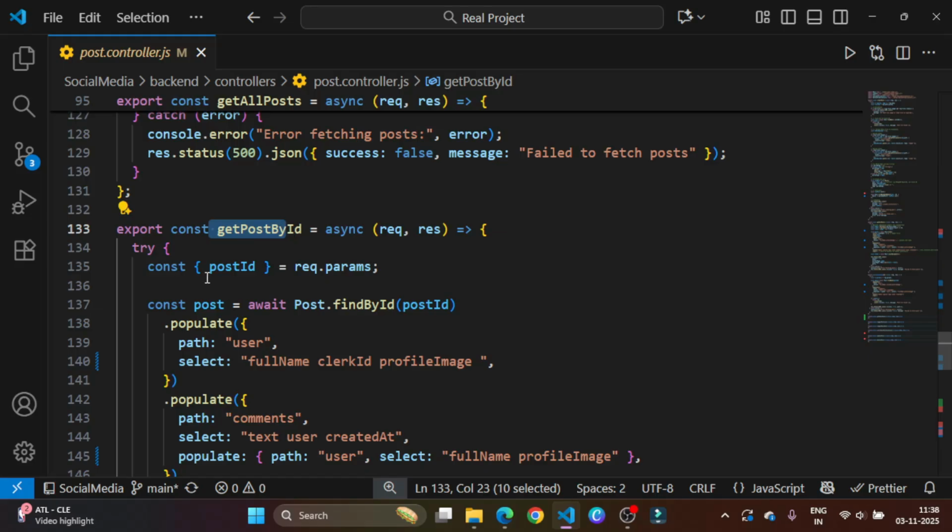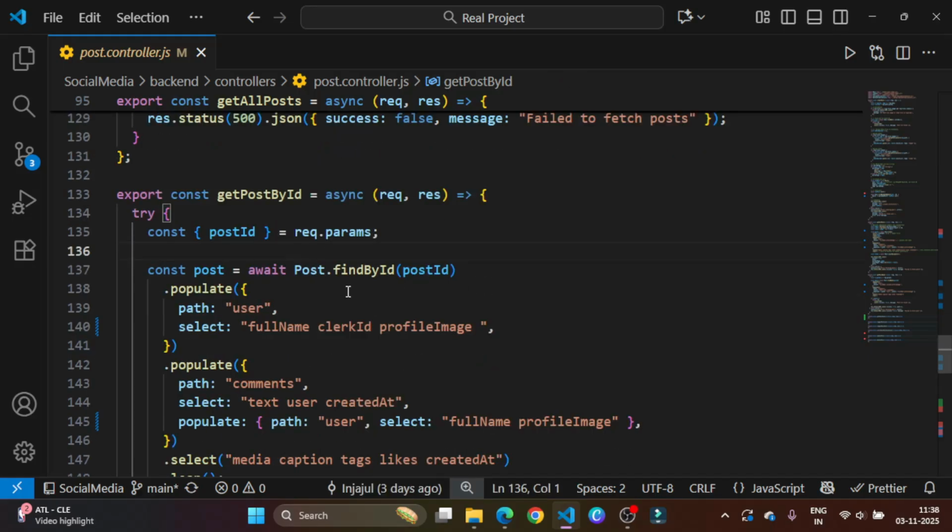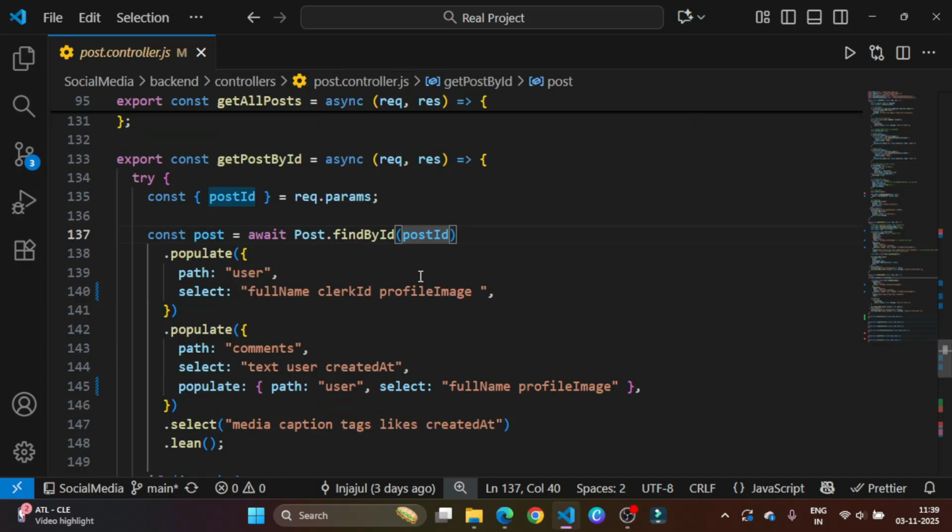the first thing we do is grab that post ID from request.params, and notice this is destructuring, and this name depends on how you define your routes. And then we are finding that post. I'm using findById. This is a post ID, and if it exists, then assign here, and we have the nested reference documents. That's why we want actual data.